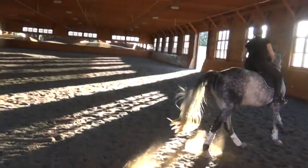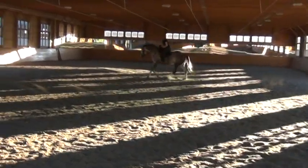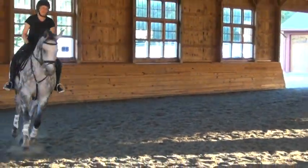Trust her, don't push her. I don't care if she breaks or not. Don't push her any faster. Don't throw the reins away. I just want you to put her head and neck down a little bit. Not that much. Shorten the reins just a little. Okay. There you go. You soften her head and neck. Go back to control. Sit.